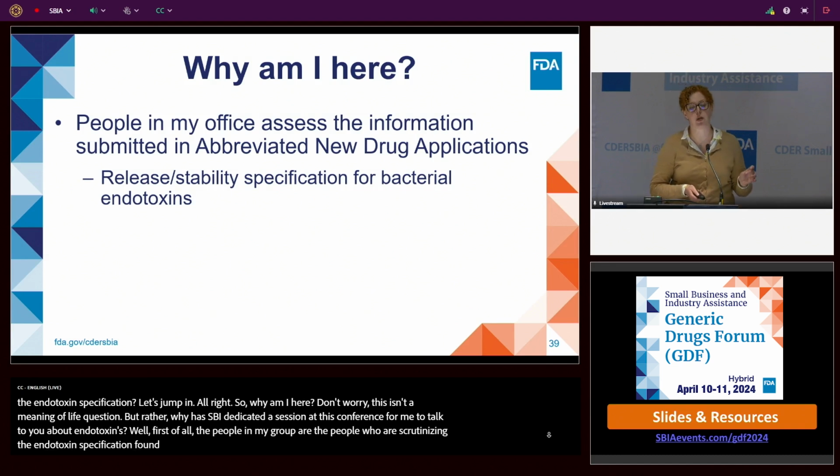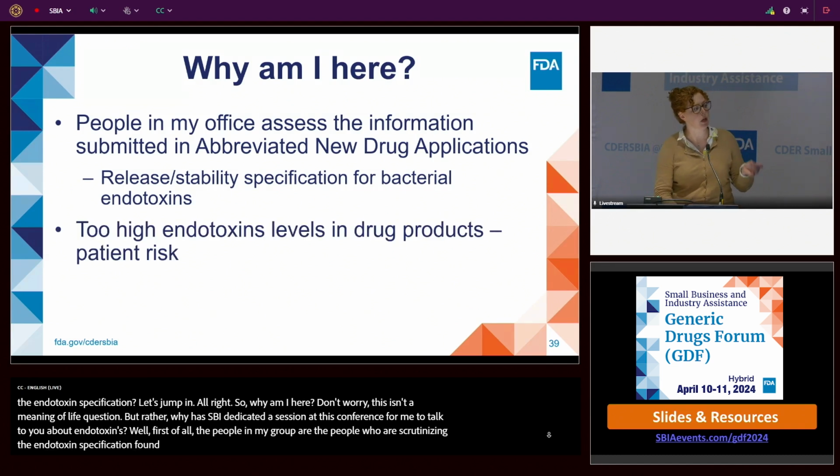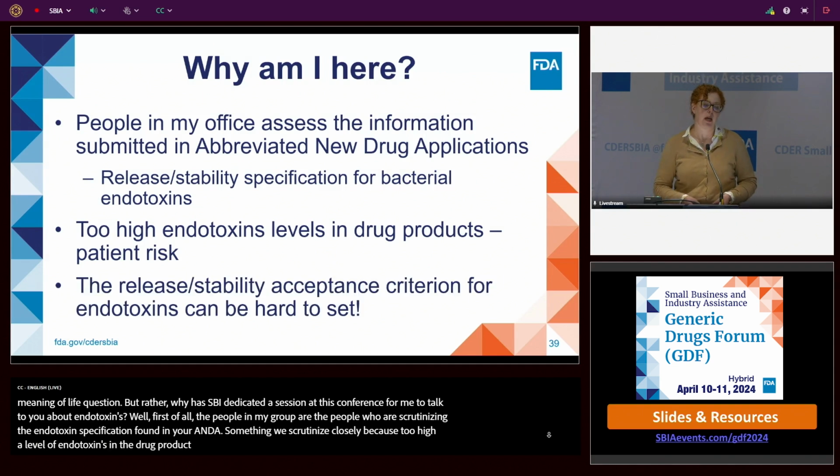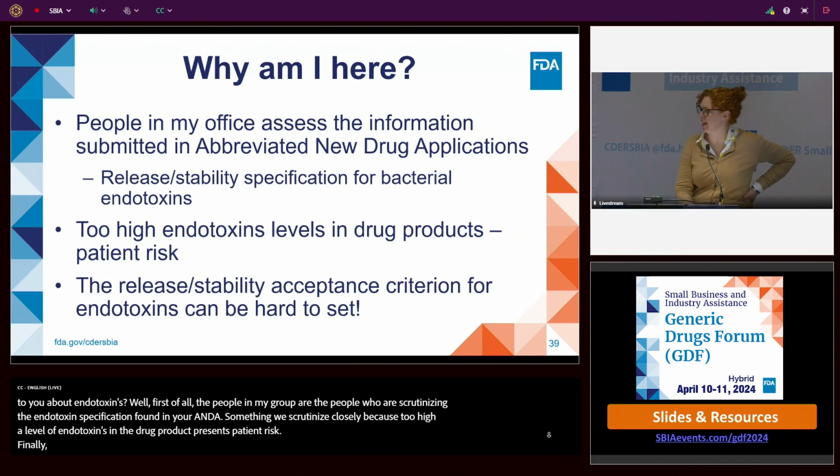It's something that we scrutinize very closely because we know that too high a level of endotoxins in the drug product presents patient risk. And finally, we get a lot of ANDAs with the endotoxin specification set too high.